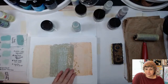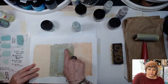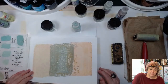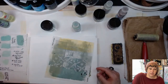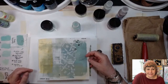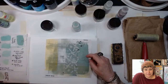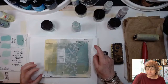Now, I think this is nice, even though it did obliterate some of the goings on underneath. My stamping into it kind of saved it. And of course, this is the middle section because this is a print and this is a print. And I love these colors together. I think they're quite nice. I think they were big in the 90s, maybe a little more bumped up in saturation, but I don't know. I think they're very soft, nice colors, and I look good in those colors right there. Well, one must look good in their gel prints.